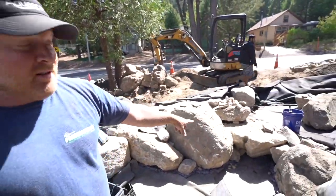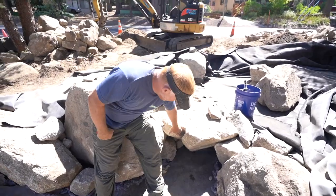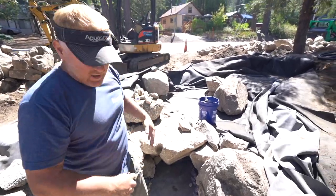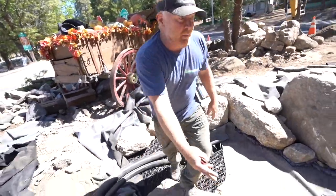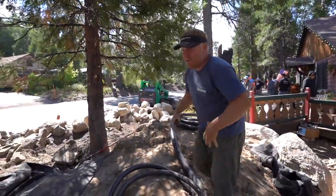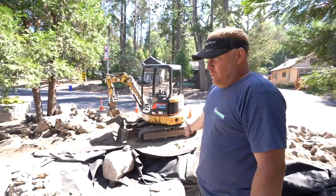Guys, check it out. First waterfall done and I love it. This is where they drill into boulders to throw the dynamite to blast and harvest these things — I didn't really want to see that, but the rock looks so good. We got this waterfall done. Everything's framed out, the basin's done, the plumbing is done, we have our pumps installed — two pumps. This has all been backfilled, all the pipe has been trenched and brought all the way to the top. So now this can be ready to accept our waterfall. We really have to finish this pool and build one more waterfall. We started at 8, it's 12. So in four hours, I think we've moved more than halfway.